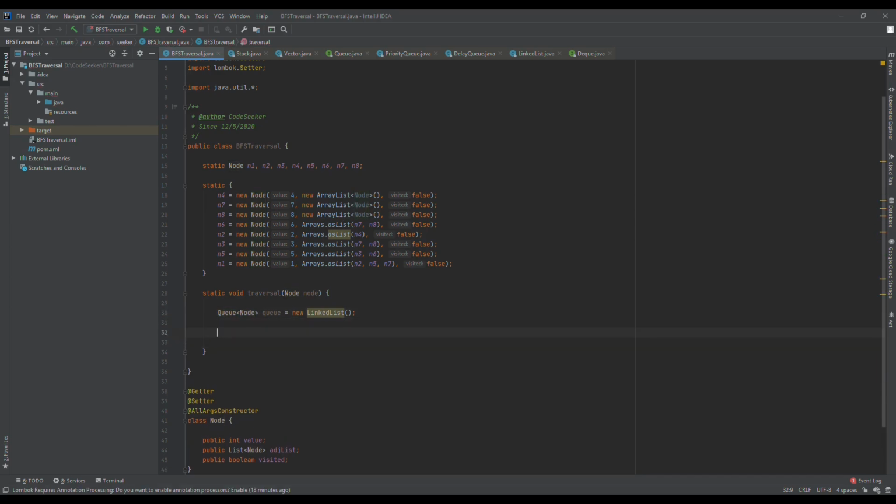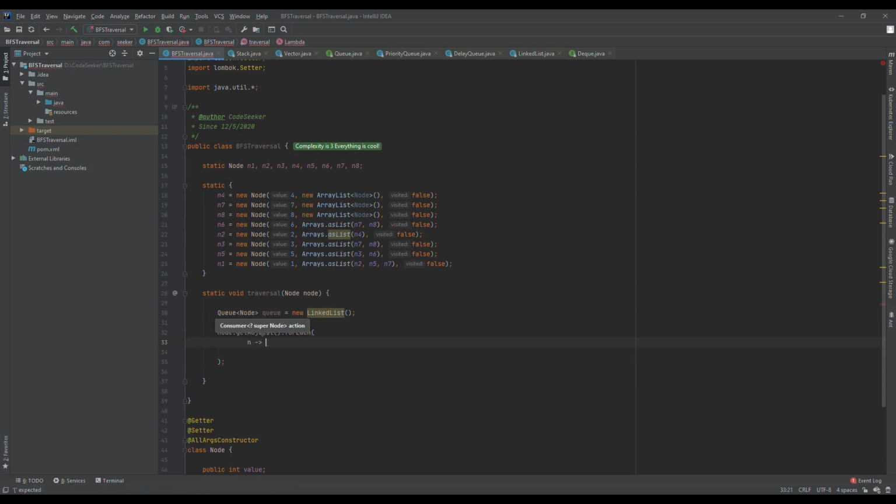When you come into this method call, as usual we can iterate over the adjacent nodes of the node class. So I'll use a for-each, reading each as an n variable, which is similar to the breadth-first search and depth-first search implementations.